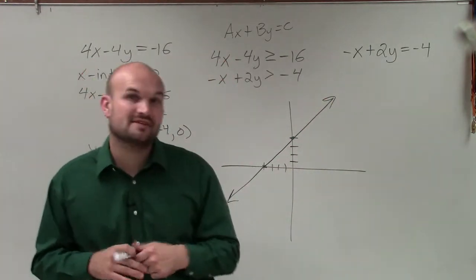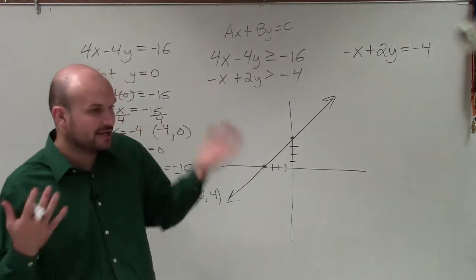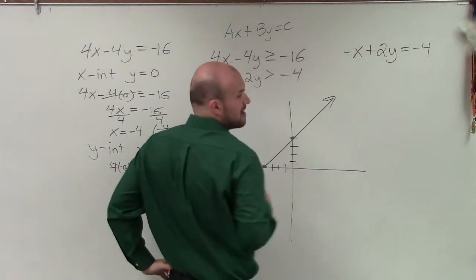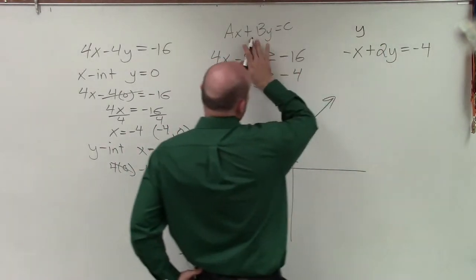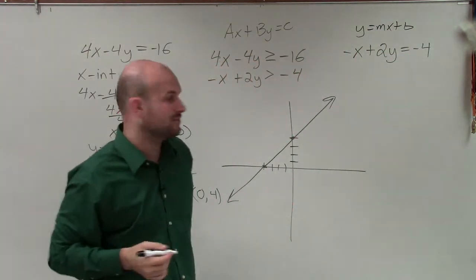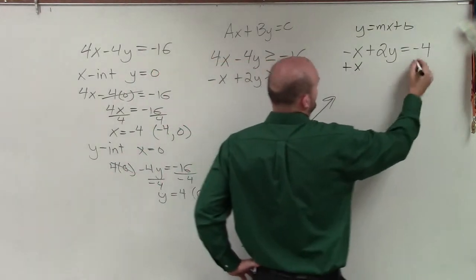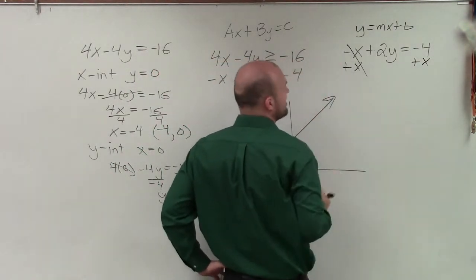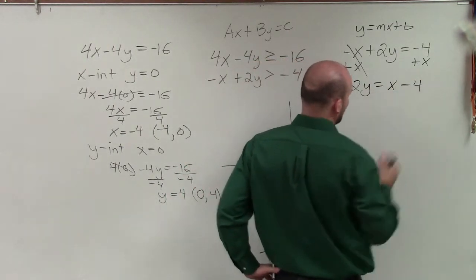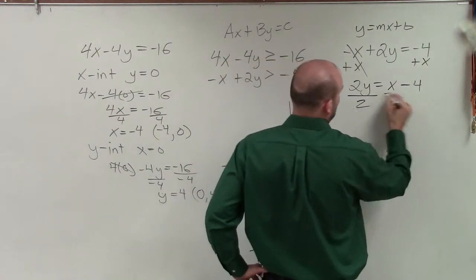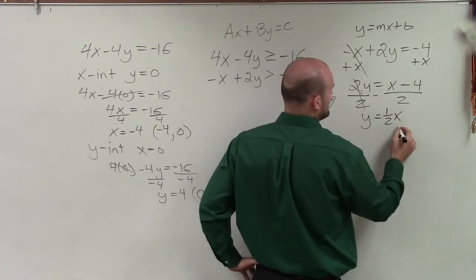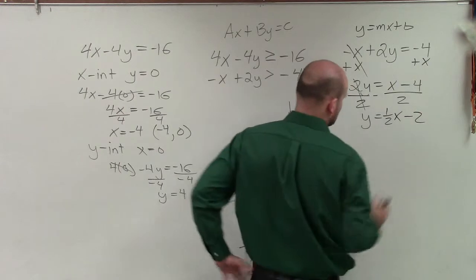All right. Now let's graph the second inequality, which I rewrote as an equation. I could graph this using my intercept method, but in this case, I'm going to graph using the slope-intercept method. To do that, I want to rewrite my standard form into slope-intercept form, and we do that by isolating the variable y. To isolate it, I need to undo everything that's being applied to my variable. So I'm going to undo addition first. So I have 2y equals positive x minus 4. Now I need to divide by 2. Therefore, y equals x divided by 2, which can be rewritten as 1/2 times x, and negative 4 divided by 2 is negative 2.